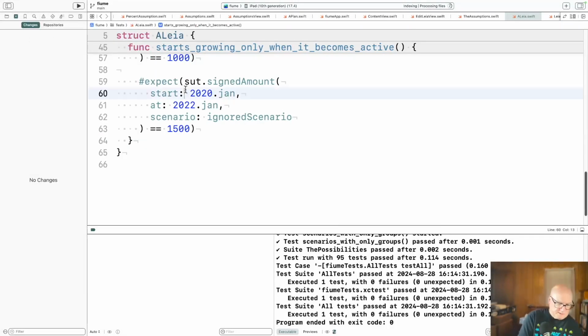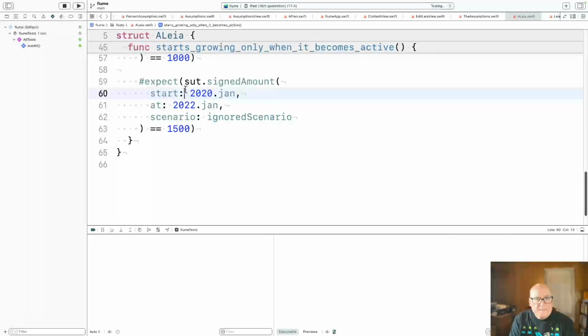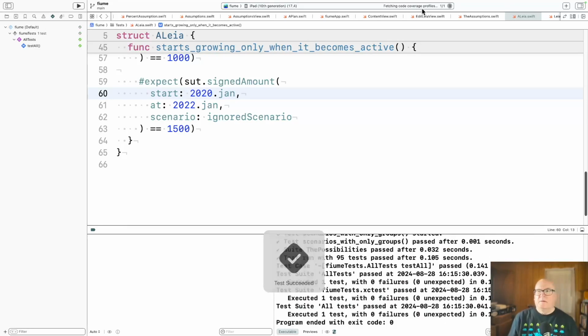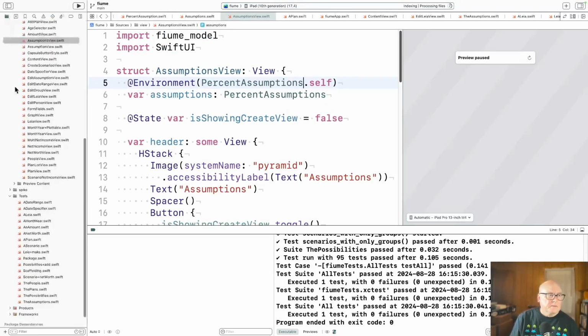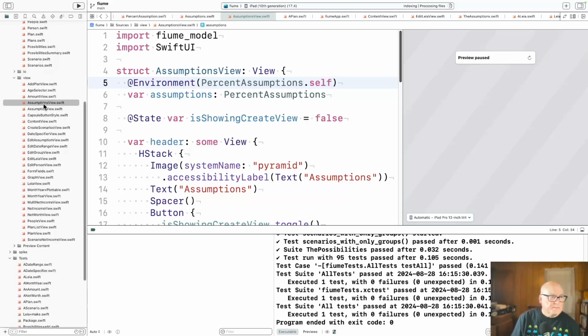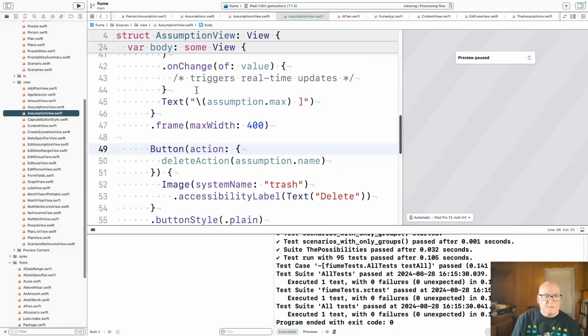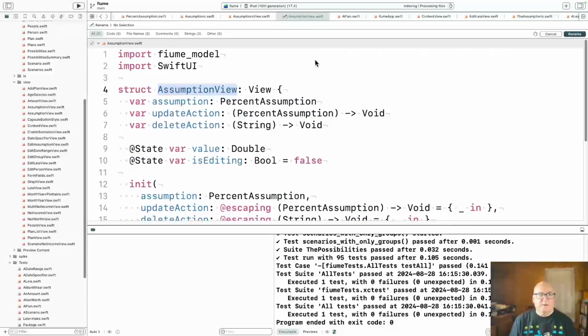Hope I didn't just mess myself up. Okay. Well, this one, I think, is a percent assumption view. There's no way around that.